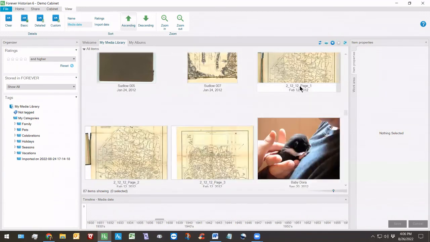yeah, like this. This is whatever they named it when I was scanning it. So we'll talk about naming your photographs, dating them, writing stories if you need to, and in future videos, I'll talk to you about some of the editing tools that we have in this program.